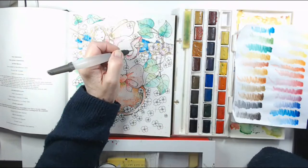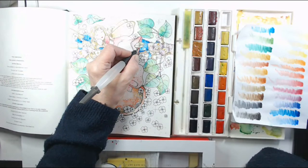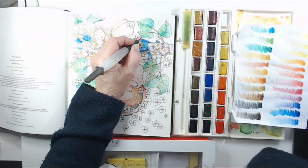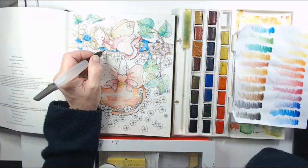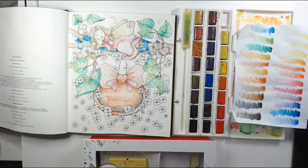Now that's gone, that's dried, so I could, if I wanted to, go back in and put some indication of a shadow. I think I'm going to call that done. I like the little white daisies. I like the fact that it's simple.